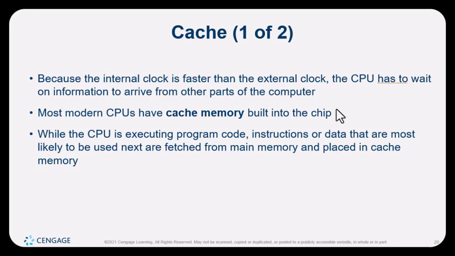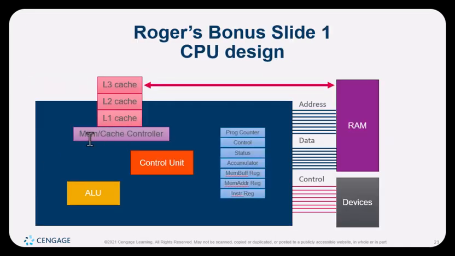So what do we do about that? Well, we have some cache memory that is very fast that can keep up with the clock. And there are 3 levels of that cache depending on how soon we're going to need that memory. So we have to do some prediction here. The CPU has a controller on board, and let's take a look here at that graphic again. So here's a controller, the memory and cache controller, that is really good. This is kind of an early AI, if you will.